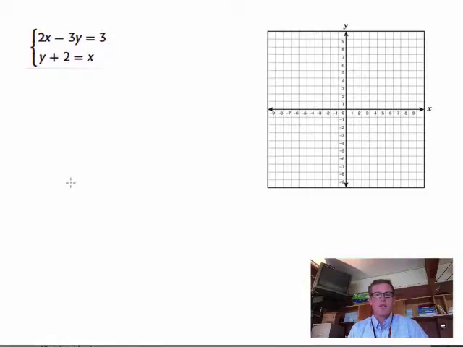Hi class, for this tutorial we're going to work on using a TI-83 or TI-84 to graph and solve a system. Before we solve a system with a calculator, let's do a little bit of math just with a pencil. I need to make sure that my calculator can read the equations so that they read as y1 and y2 and y3, etc., which is what you'll see on your TI-84 or 83.